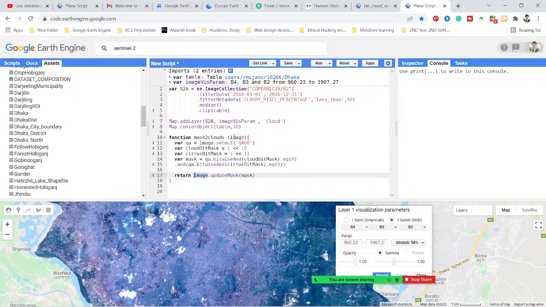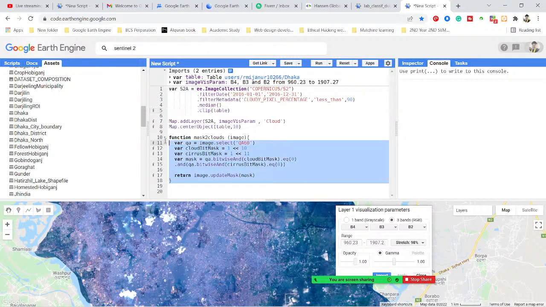Okay, and now you can see I created all of the things. This is my function, and now I want to add this function with my collection. Okay, this is my collection. For this we already know about that. When you want to make a function and now you want to apply this function to your whole collection, then we need to add the map function. So map is a function, it will connect with your function.